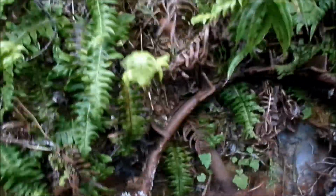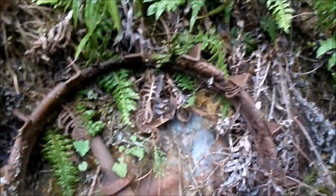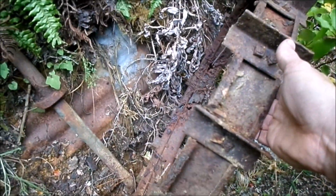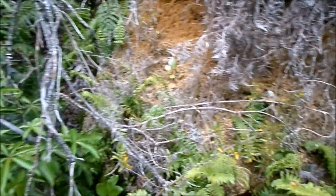But yeah, just having a look around up the Howard on Lost Creek, walking up all the old workings and might do a few pans, but I just came across this ring here and I was not really too sure what they used it for. Yeah, if anyone knows, let me know. Alright, find anything else cool, and when I start doing some panning I'll put these back on. Alright, sweet.